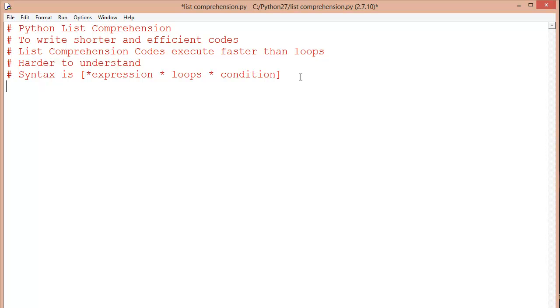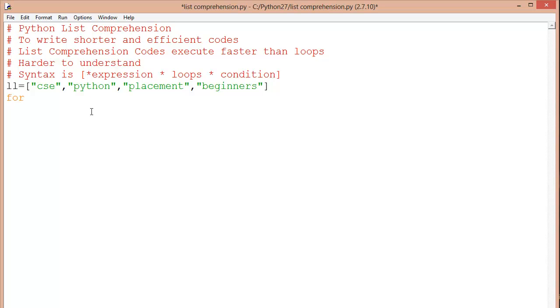Suppose there is a list LL which contains some names: CSC, Python, placement, some beginners. So now this list contains strings of different sizes.